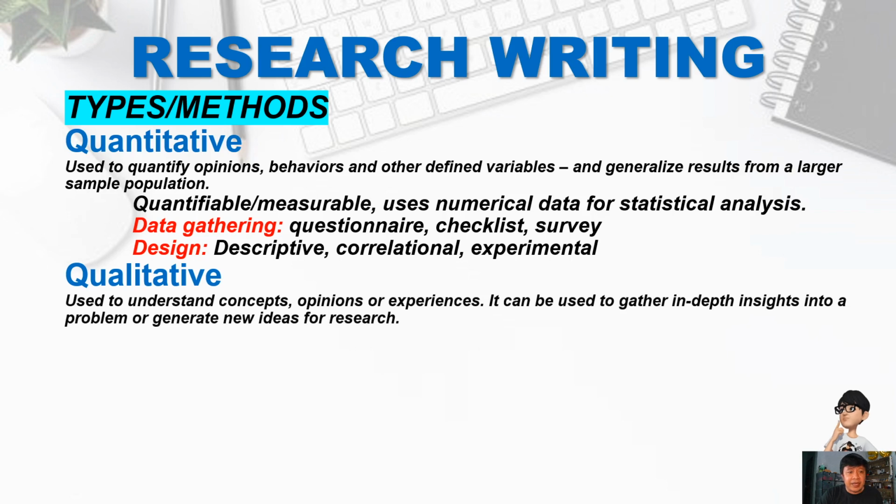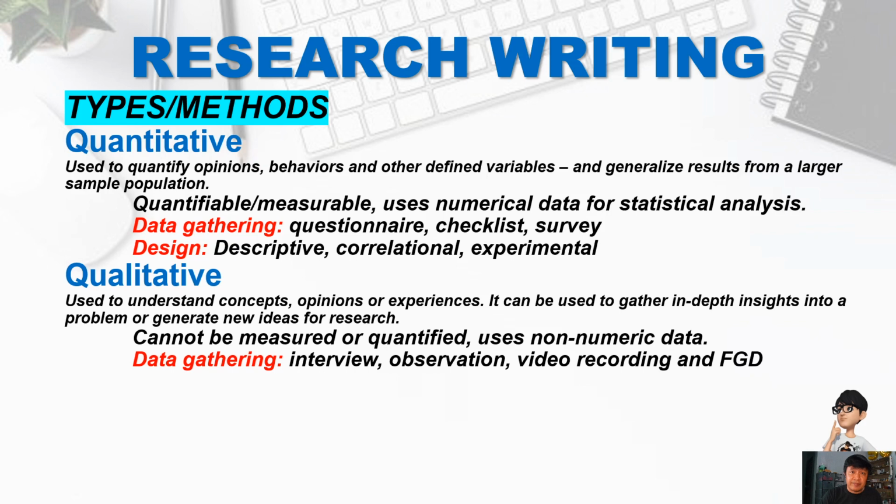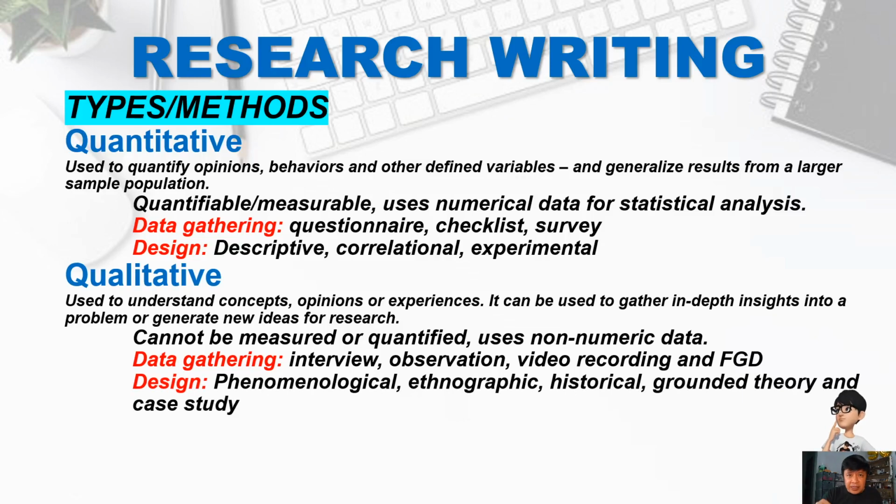Under qualitative, by definition, this is used to understand concepts, opinions, and experiences, especially experiences. This can be used to gather in-depth insights into a problem to generate new ideas for research. Okay? Qualitative cannot be measured or quantified. It uses non-numeric data, based on the table that we discussed earlier. So data gathering includes interview, observation, video recording, or focus group discussion. And then the design can be classified as phenomenological, ethnographic, historical, grounded theory, and case study.